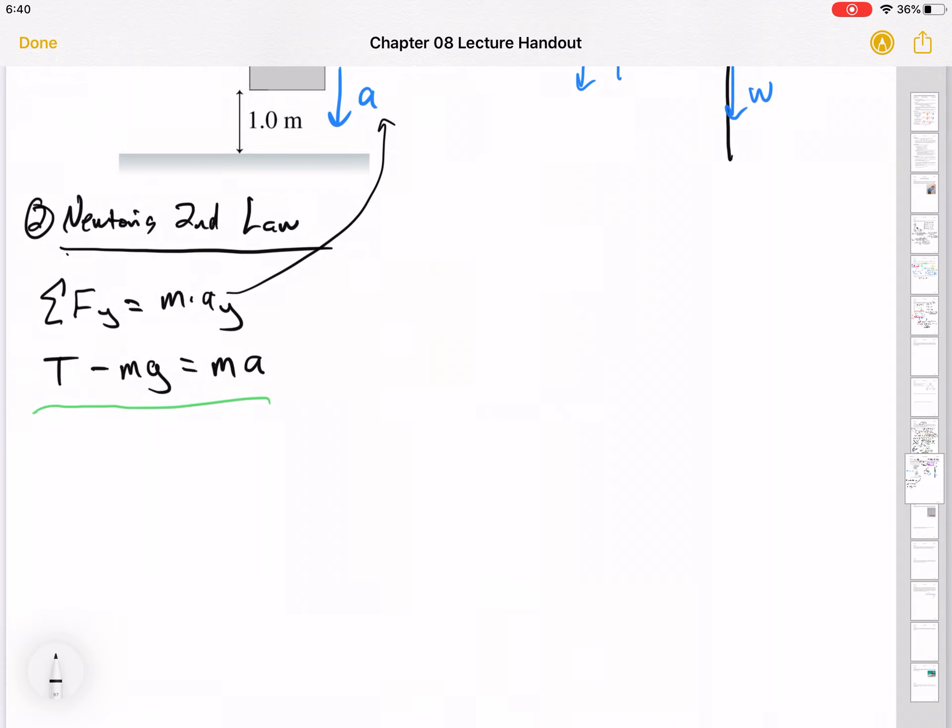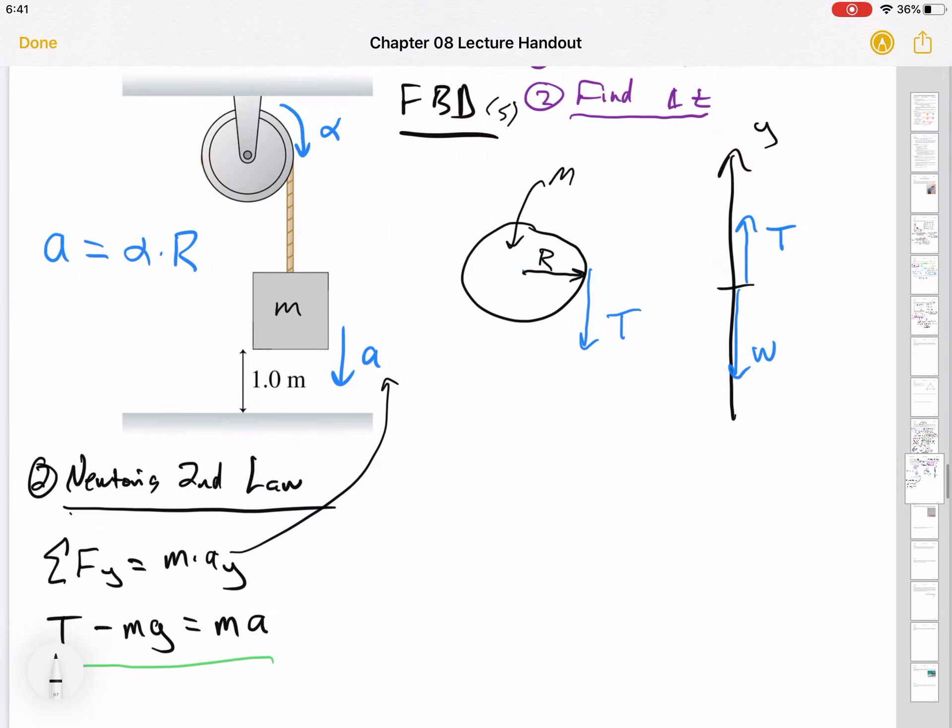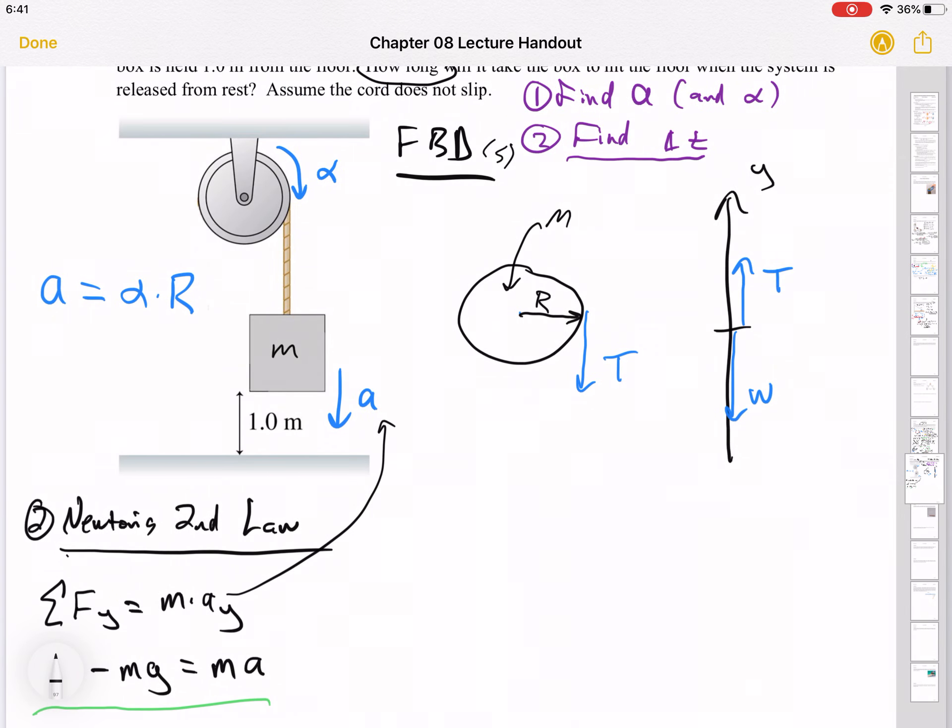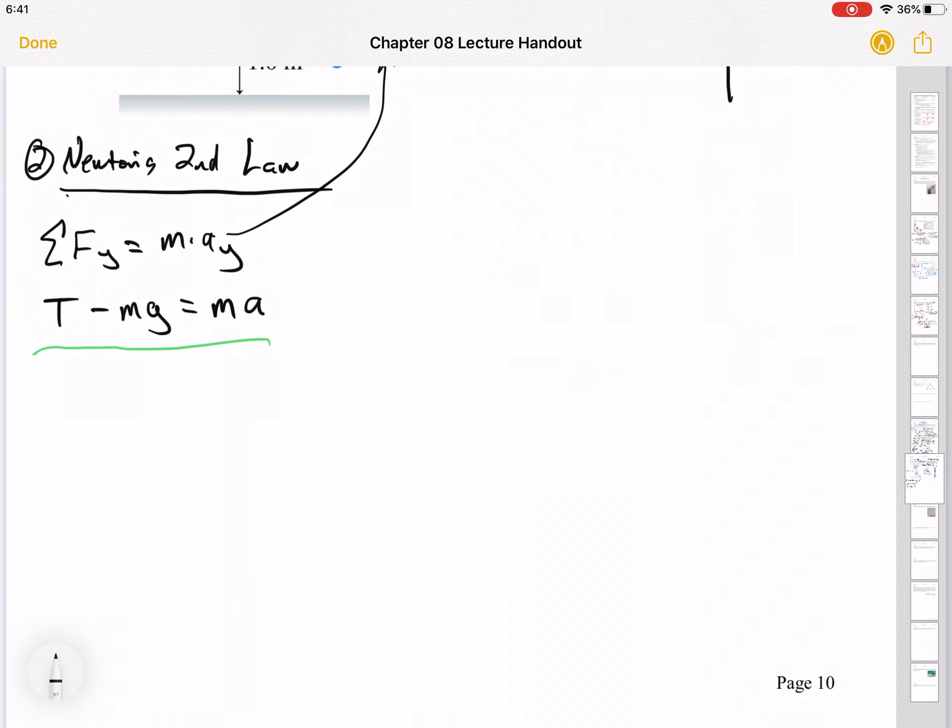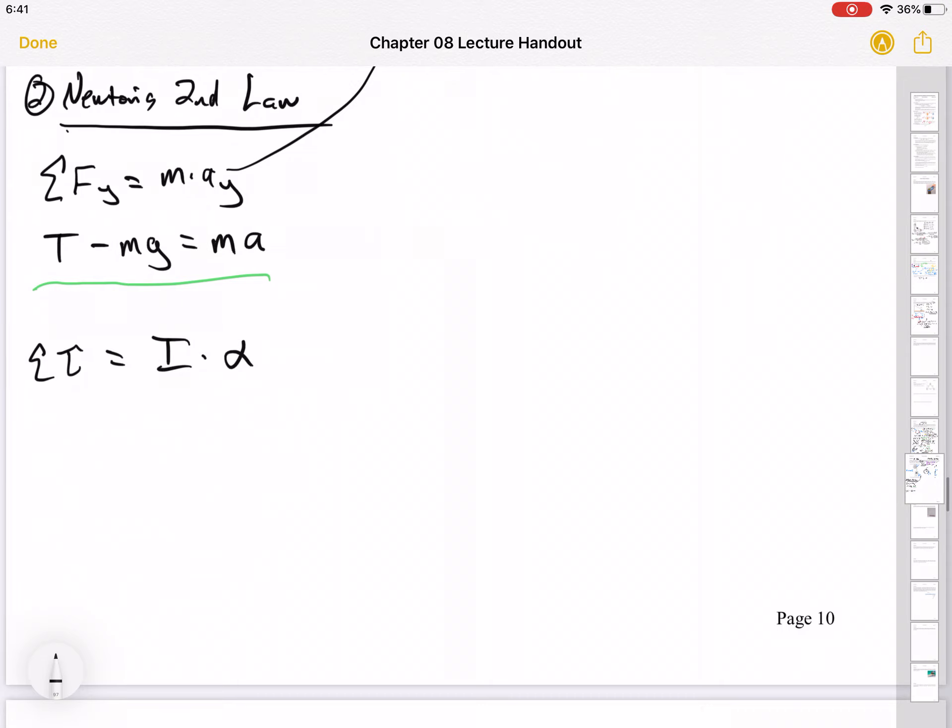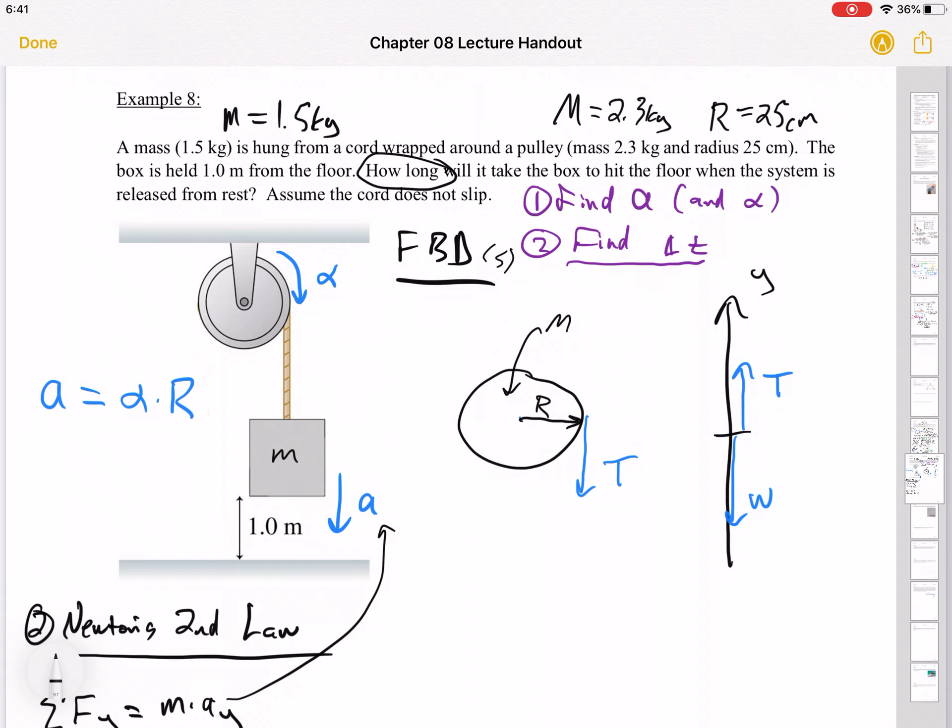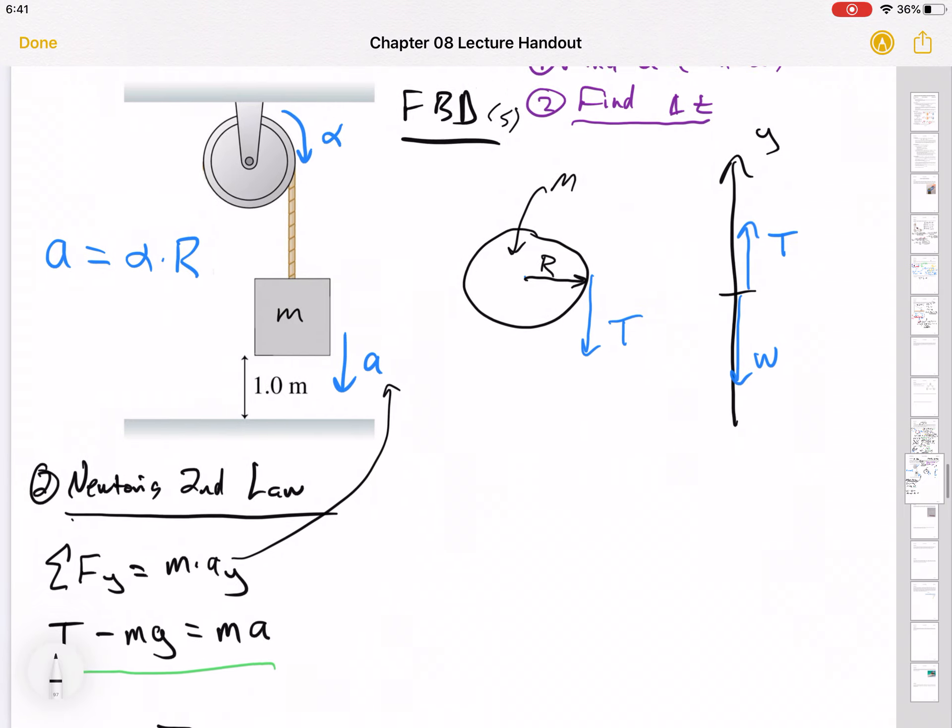Now I can do Newton's second law for rotation, right? Which means tau equals I alpha for the hanging mass, or for the pulley. So tau, it's really tau net, right? Equals I alpha. The other way I could write this so that it looks more like what I've already done is the sigma, oops, sigma tau, it's the same thing. That sigma just means the sum of. Again there's only one torque here. It's torque due to tension. So I'll say R, F, T, sine theta equals I times alpha. Well, what's I? This is a disk, right? Well, they don't say that, but a pulley is generally modeled as a solid disk, which we just said is half mr squared. So let's make that go away. So that's half mr squared times alpha.